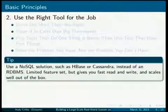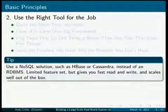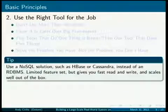But it turns out that those new NoSQL solutions are almost always going to perform better than a relational database. And the one feature that they do give you over a relational database is that they're very easy to scale. Because they're already partitioned and because your interface is so narrow, it's very easy to add new nodes to your cluster. Rebalancing data is not terribly difficult, and all in all, it gives you a much simpler solution. So if the problem you're trying to solve is that you have keys and you want to get things by key and store things by key, the NoSQL solution gives you the fastest possible read and write performance. You lose all of the rest of it, but you don't need that stuff anyway.